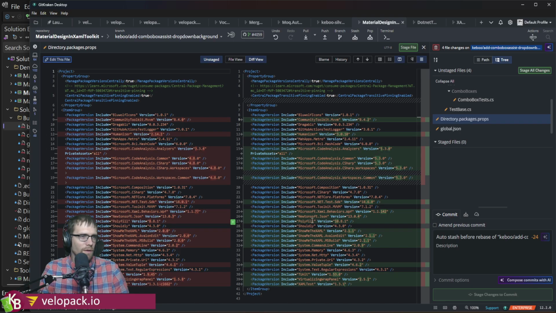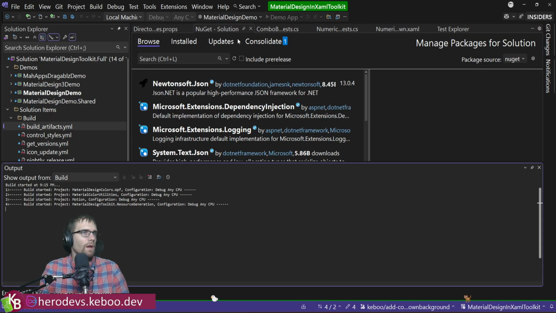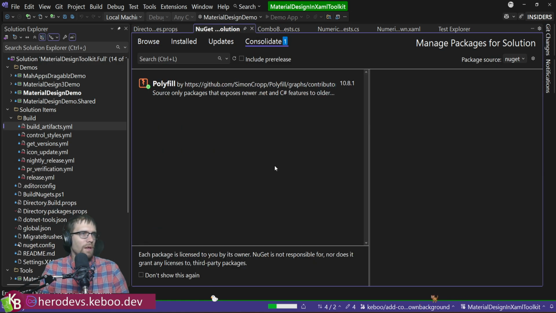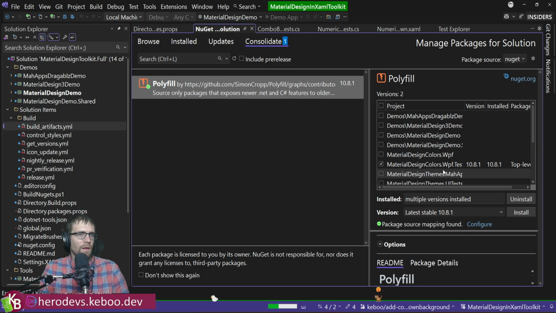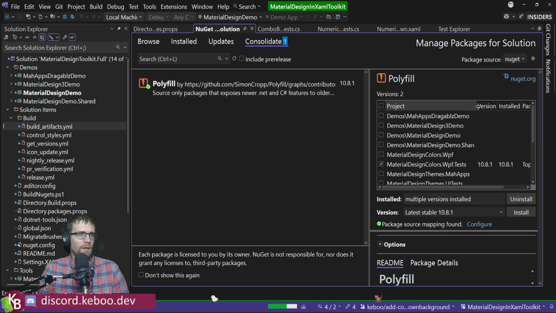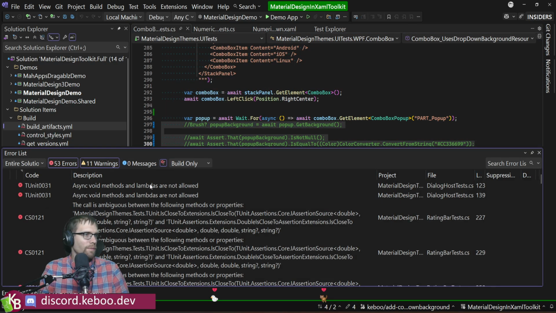Virtualizing polyfill. Let's just discard that one line for the moment because I don't want to deal with it. I'm gonna have enough stuff to deal with, and I suspect that will fix part of my issue.